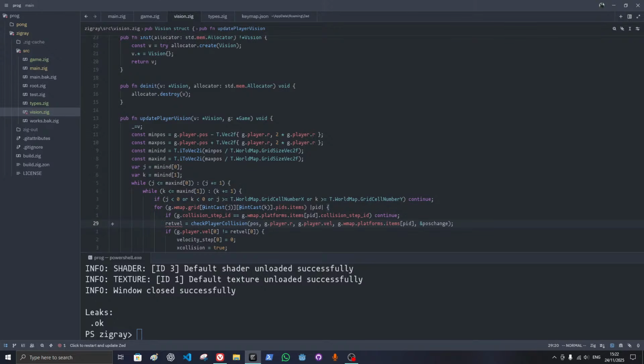And continue. There's collision step ID. Okay.